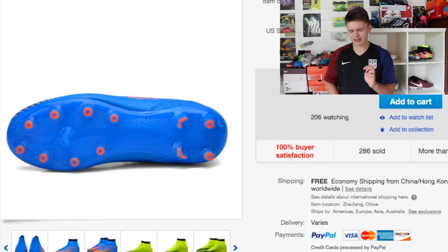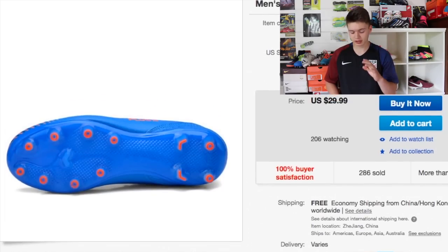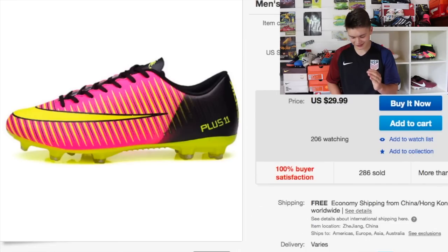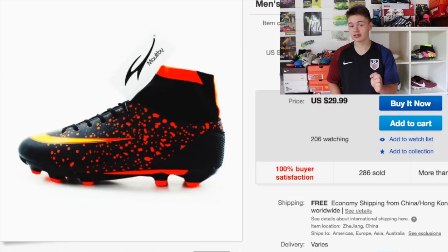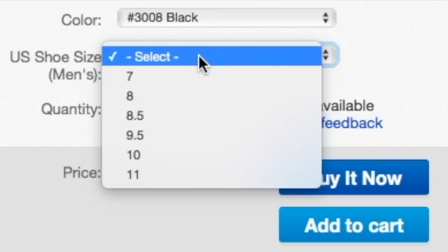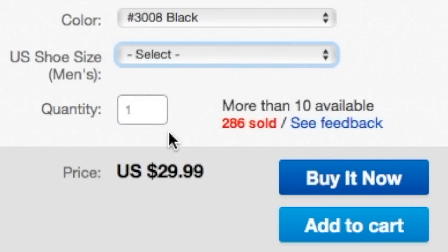There's also an extremely high amount of colorways for these, which is pretty interesting, including what looks like Vapor 11 models, and then these right here, which are probably the ugliest of the bunch. I honestly have no idea what that colorway is. It looks like a failed Savage Beauty. Also, good news for me is they do actually have my size.